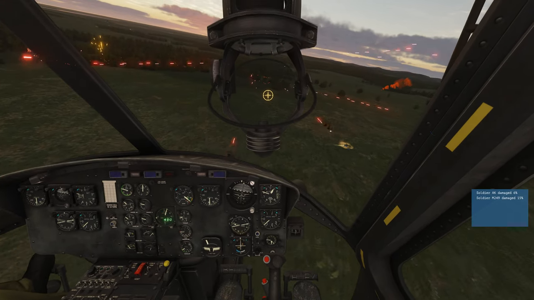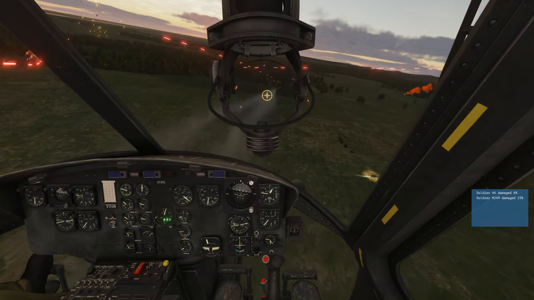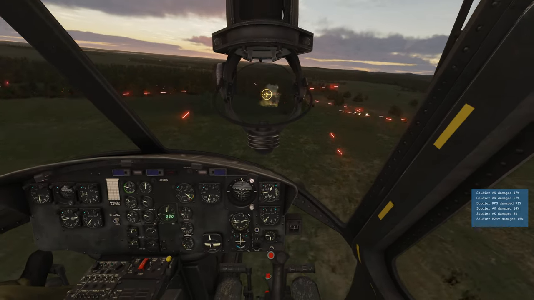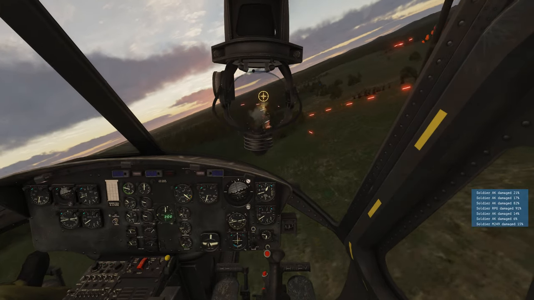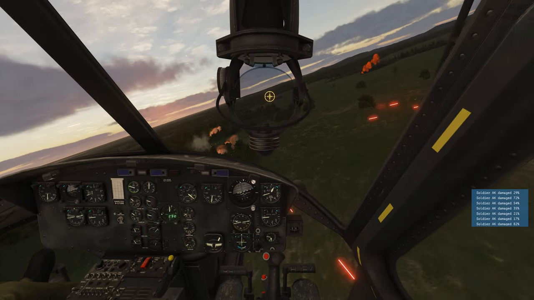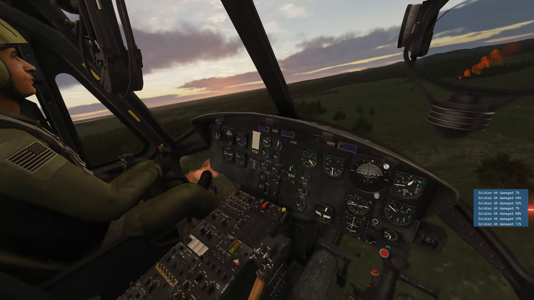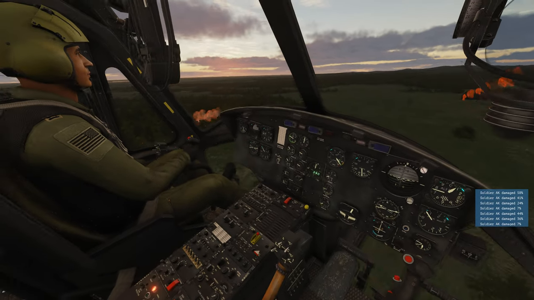So we got our Cobra gunships coming in there too. You can see the different color fire over there to the left. So they're starting to tear stuff up. And we're getting to lob some rockets in here, and letting the door gunners open up.